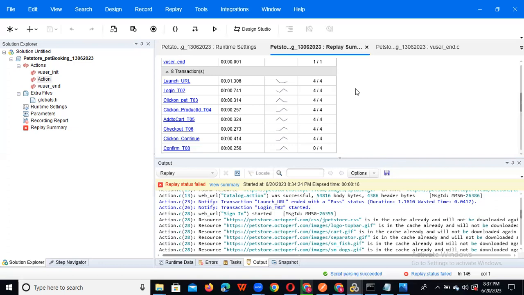Now we can go to sequential. Sequential means every user has to pick the first data point. Say you have 20 usernames but only 5 passwords, so you can test with 20 users. With sequential, it works for an unsecured application. If it's a secure application, it will not work, because the first user picks a username, the second user also picks the same username and password, and the third user also picks the same. So we can't use this for a secure application either.